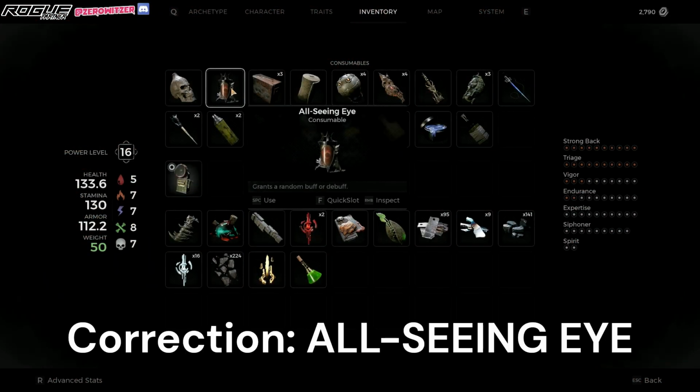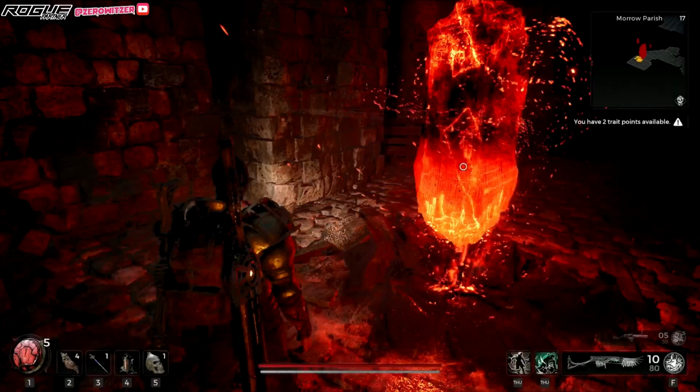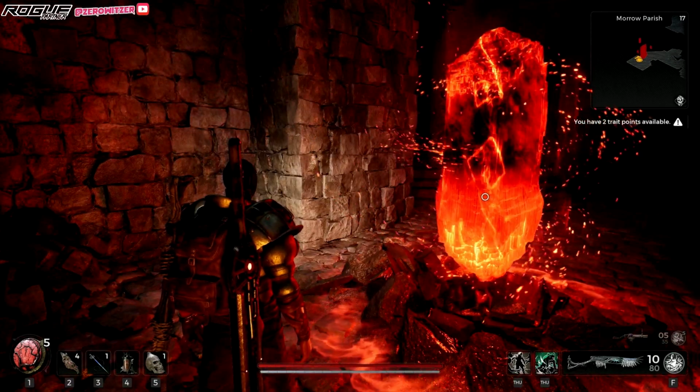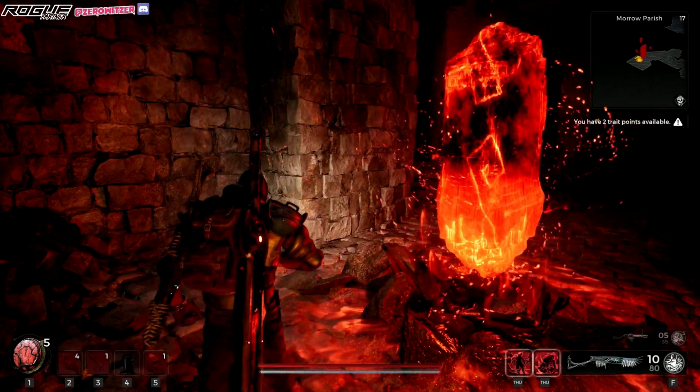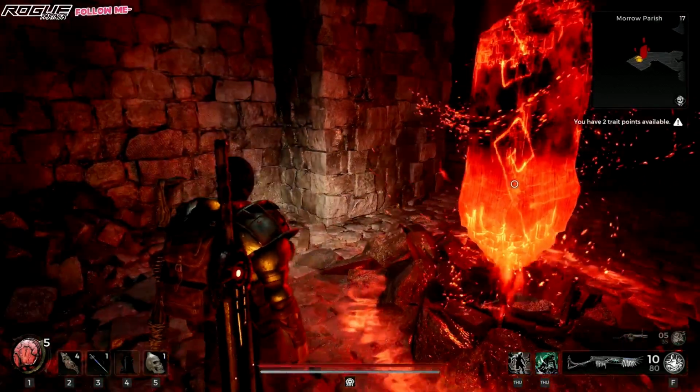It's called the All Iron Consumable. It grants a random buff or debuff. It's not a concoction, it's actually a consumable, but it is infinite use. So if you want to know if you got a random buff or debuff, here is what I'm going to do. I'm going to use it, but it doesn't really say what kind of buff or debuff you have.